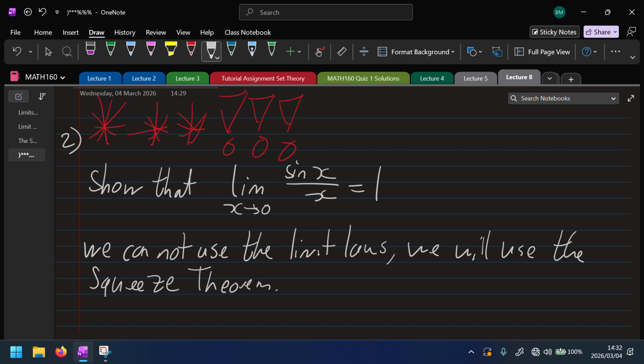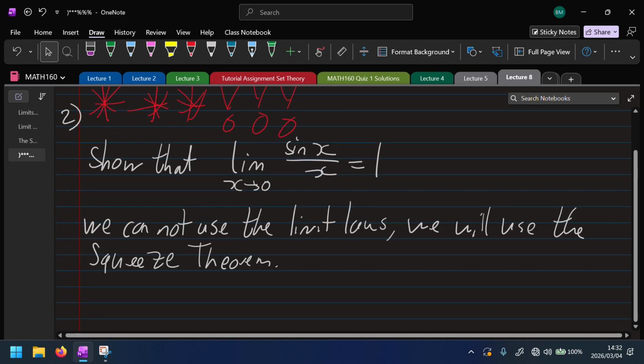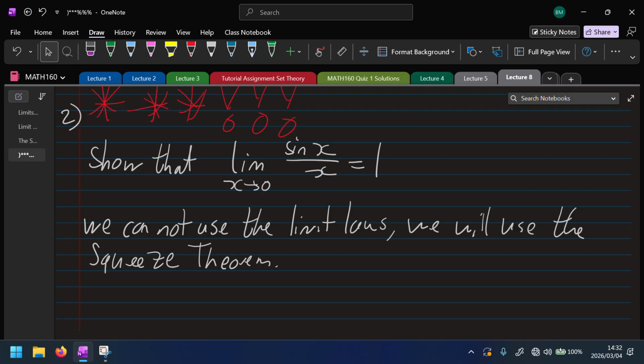Okay, now there's a number of ways of proving this. This is just one of the ways. If you have another way, that's perfectly fine, use that. But we're going to use some circle geometry to set up those bounds, right? So f less than g less than h. We're going to use some circles and some areas to have one area less than or equal to another, less than or equal to another. Then we'll do the limits. Okay, so let's set up the geometry for this.